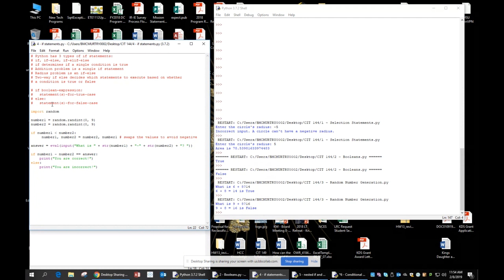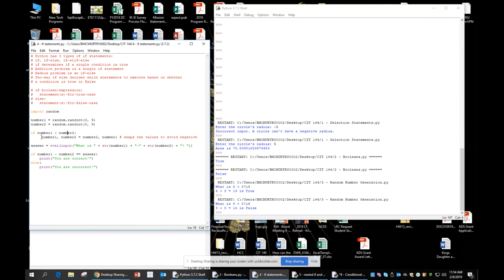And so once again, we've looked at generating random numbers. We've declared number 1 is a random number between 0 and 9. Number 2 is a random number between 0 and 9. And then we say if number 1 is less than number 2, then swap the values of number 1 and number 2.